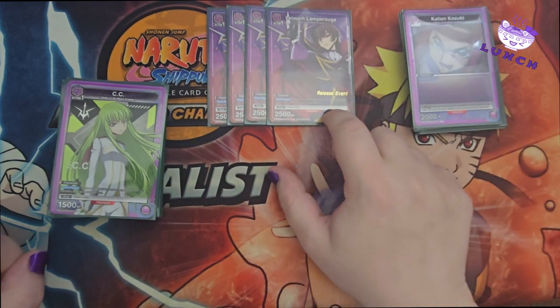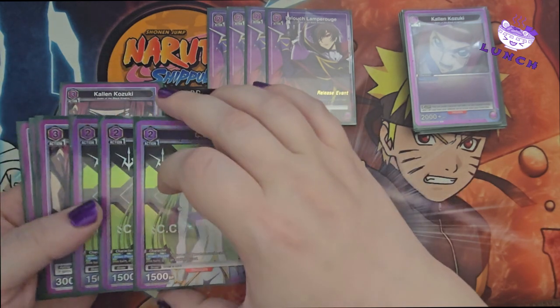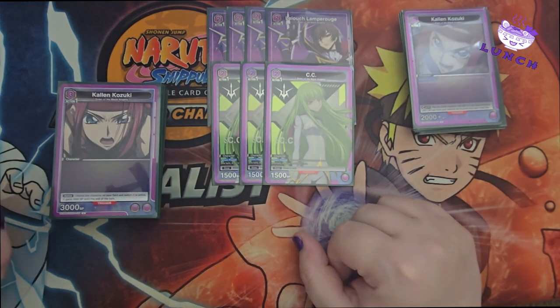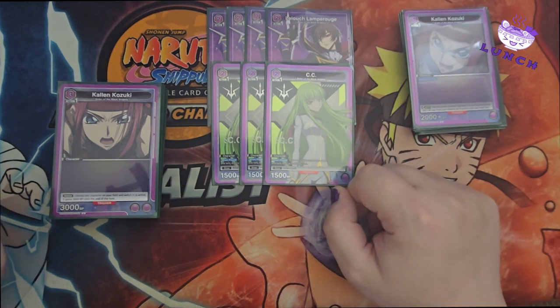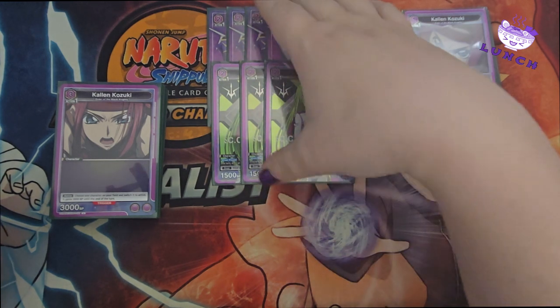For 2-drops, I have 4 Lelouch. This is a Lelouch that lowers something by 1000 BP. That's really important because it allows you to remove stuff. A lot of your removal only does 3k and lower. I also play 3 C2. It's just really nice to have the draw power. She comes down on 2. She can raid into some of the mechs. One of the things I often change is playing 4 of this card, but right now I'm on 3.